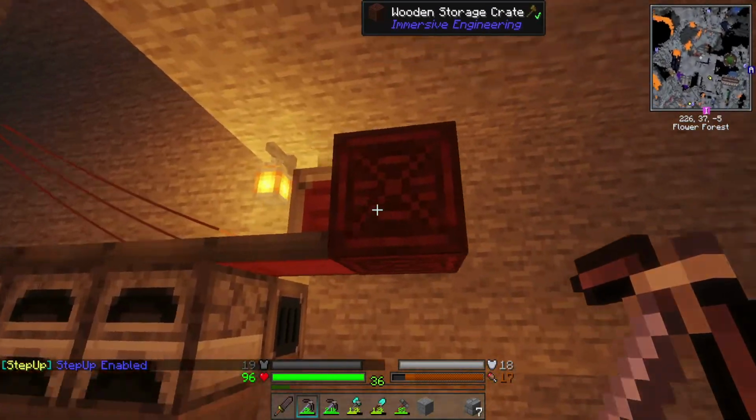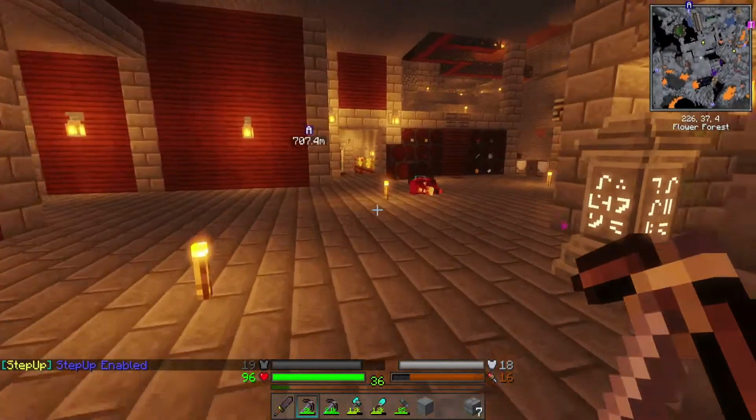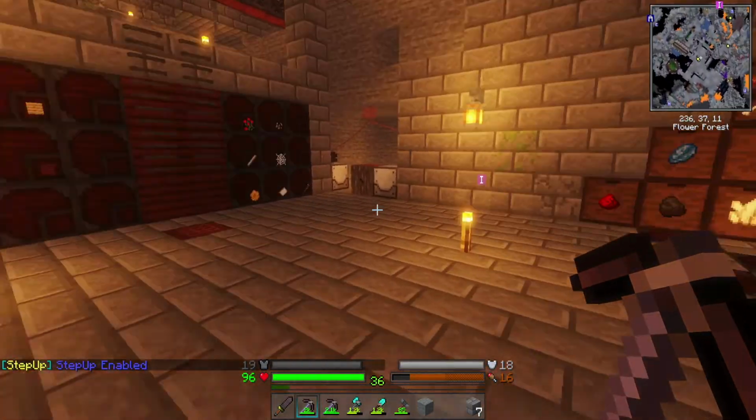So I just updated the pack to the latest version, and apparently one of the changes is the netherrack pebbles are no longer a thing. Which, thank God for that one.